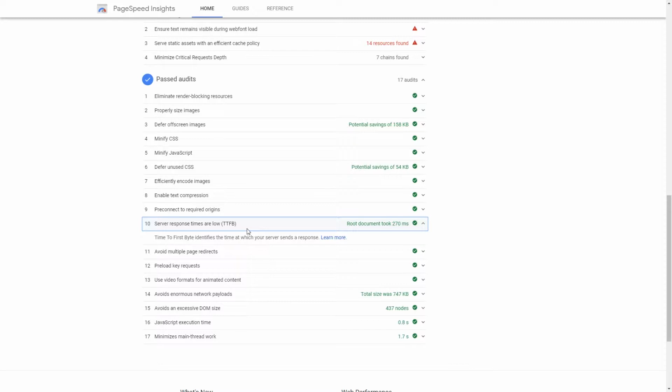If you're on a shared server, that's going to fluctuate quite a bit. You might hit that once in a while, but if you're on cheap shared hosting, it's going to be hard to get this. So I'll never recommend shared hosting. I believe once you go to VPS and above, you should be able to hit this with no problem. So one of the most important ones is your host.